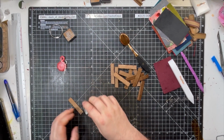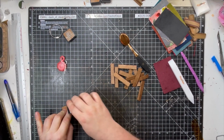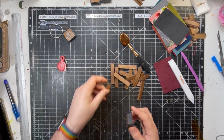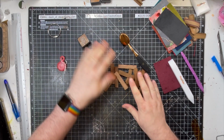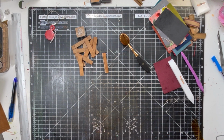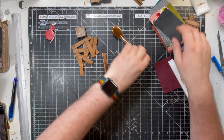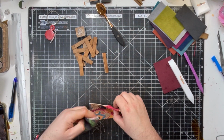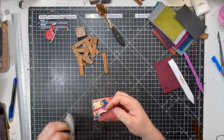But anyway, like I say, I've got some fun colours to share with you. So let's just do that. I might need to have more header cards, but I'm going to open this because I will tell you the colours we have. So there are some patterned ones, so there's these. I've tried to cut them so that they're all the same length.